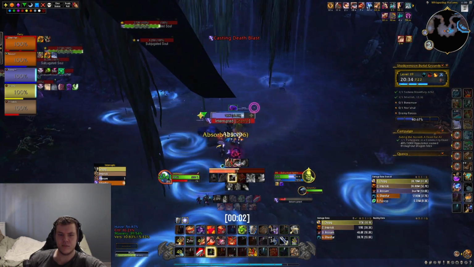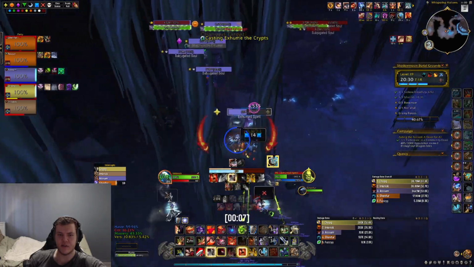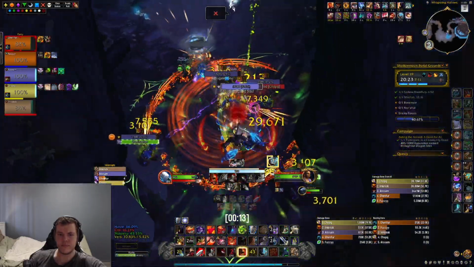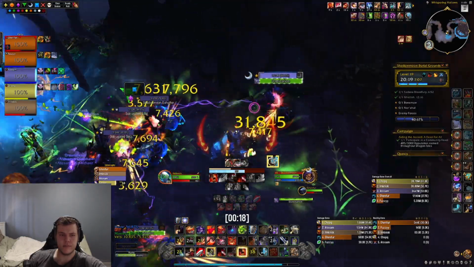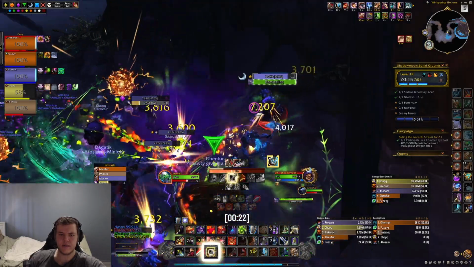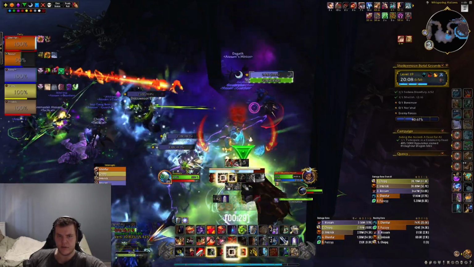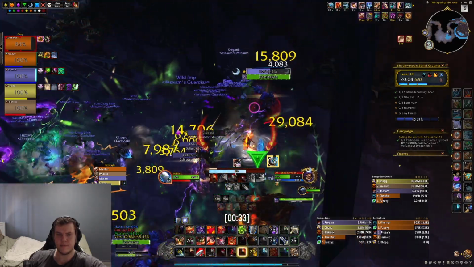So this little guy always spawns whenever you pull that pack, so it's just better to go spawn it individually so you know that someone's got the kick on it. Yep. So now we're just working on this pack, cleaving off the domination mobs, just because they have a lot of HP and they're a bit harder to move around than the little soul mobs.